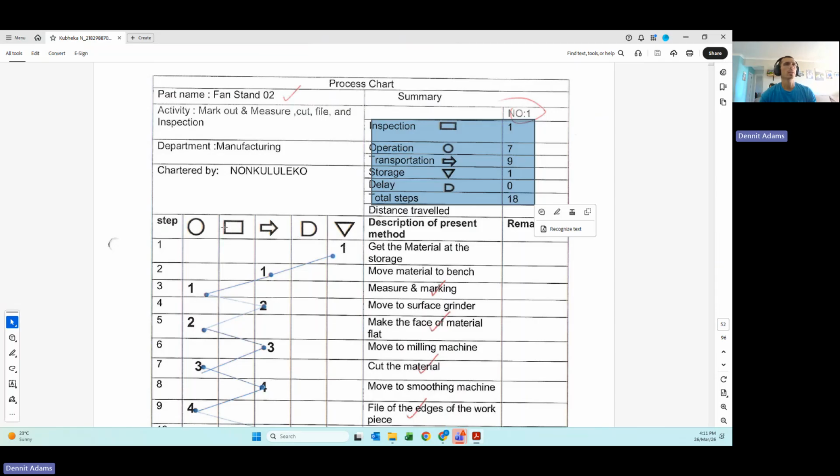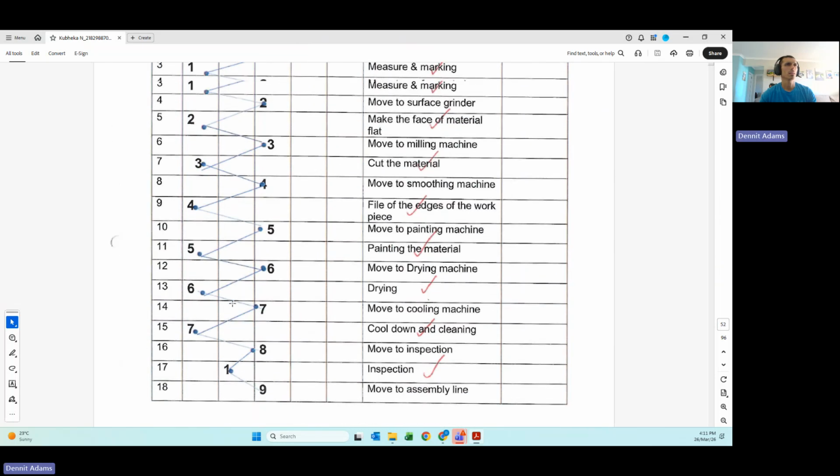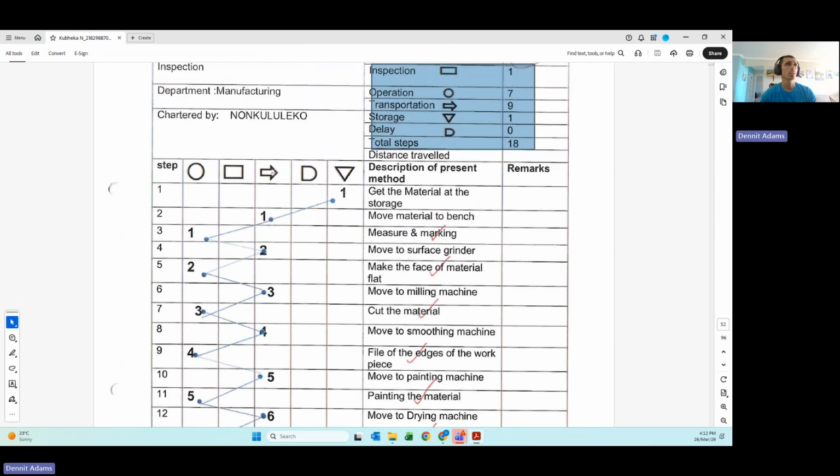Operation, inspect (that's the inspection), transport with an arrow, D for delay, and the triangle is storage. So it says there, get material from storage. It'll all come from storage. It doesn't just manifest from nowhere.